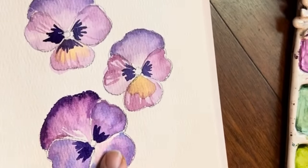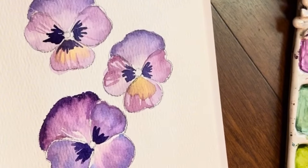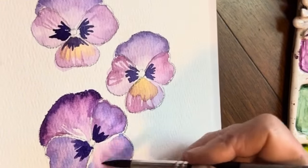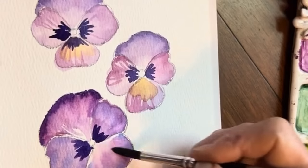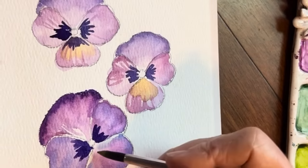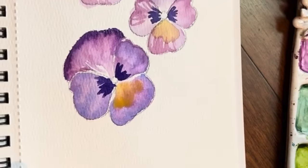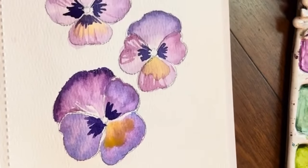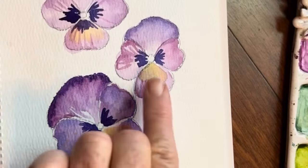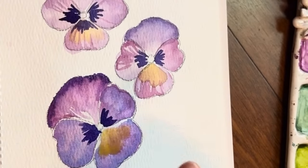Let's see if we can go into this now — it's pretty dry. You can usually feel because it won't be cool. Lay down a very thin layer of wetness, don't go over it too much because you'll pick up that paint, and then go into our yellow. So pretty. That's very cool, so I can't go into that quite yet — I'm just going to leave that.